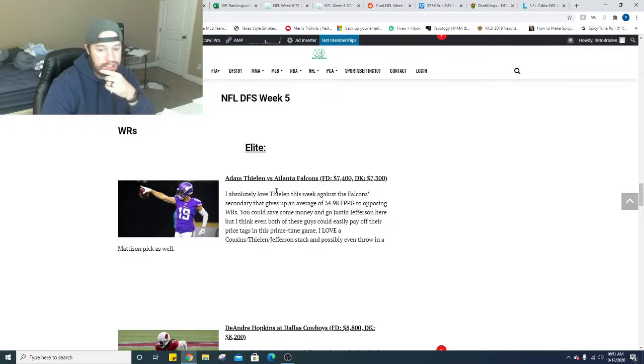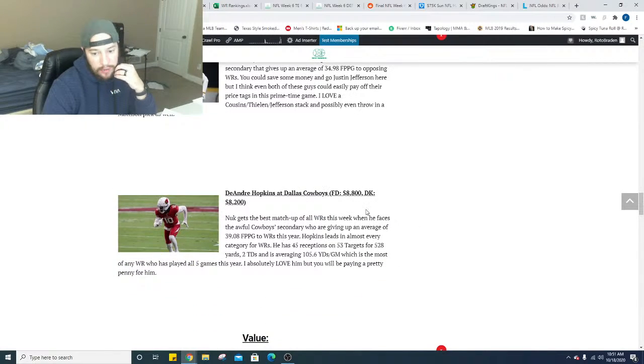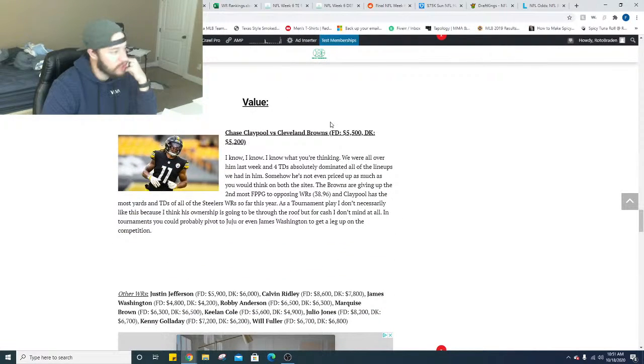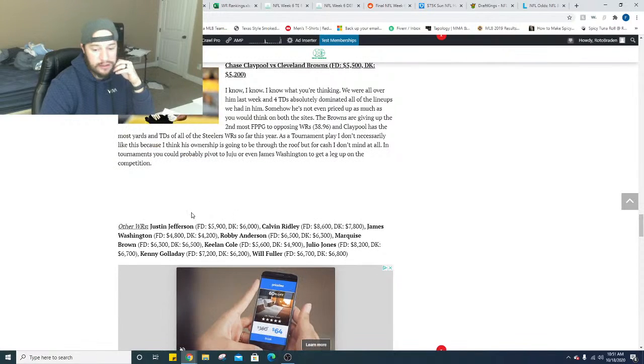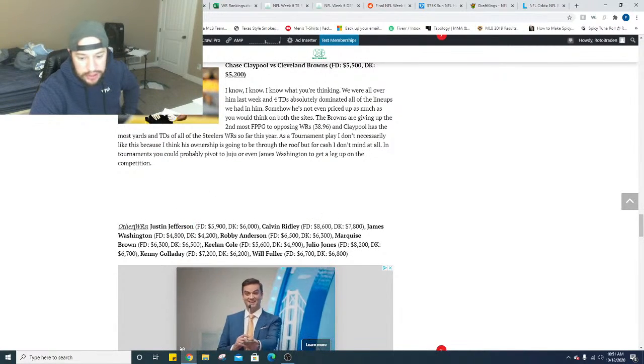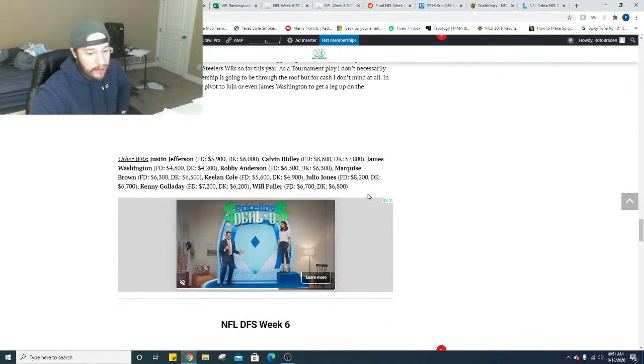Wide receivers, elite. Love Adam Thielen there as an elite play. DeAndre Hopkins at the Cowboys has the best matchup of all wide receivers this week. Value, Chase Claypool. I realize he had 4 touchdowns last week. If you looked at our article last week, we suggested Claypool. He was in our player pool, and he dominated. So if you missed it, Justin Jefferson, Calvin Ridley, James Washington, down the list there. Go check that out. I think Marquise Brown might go under.